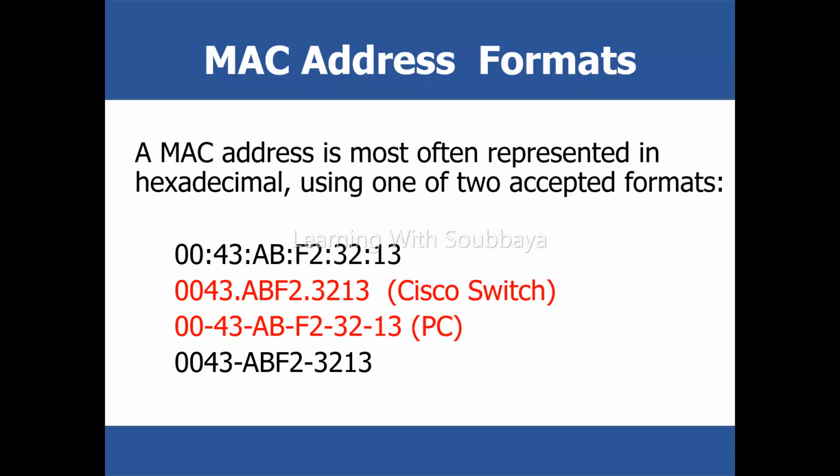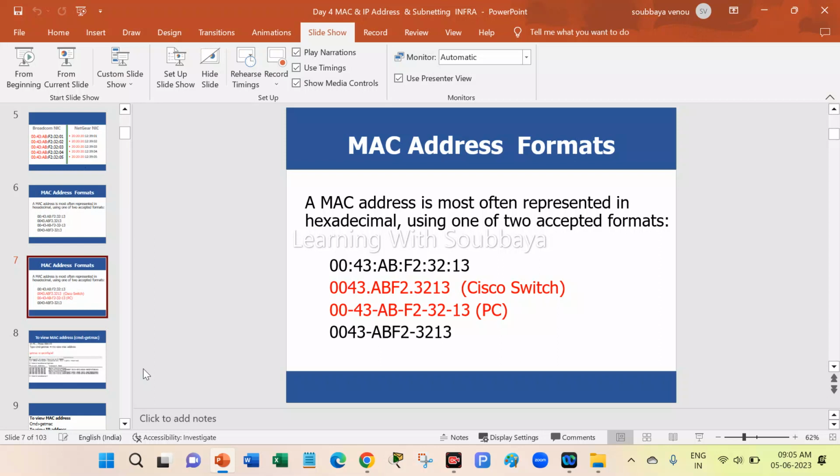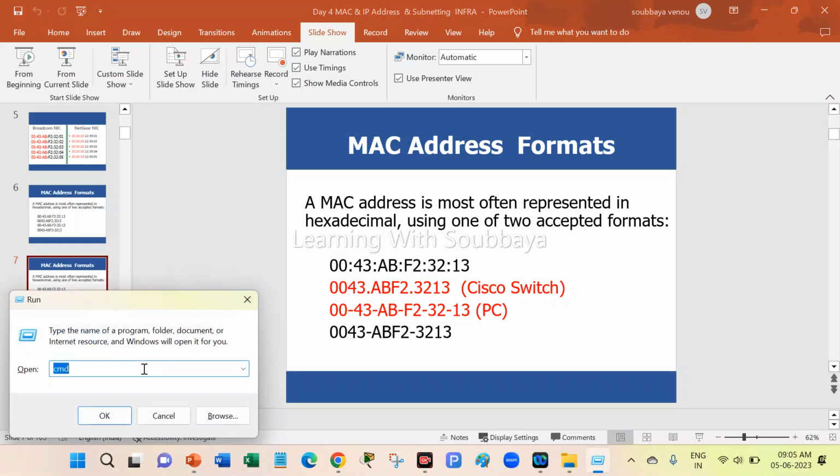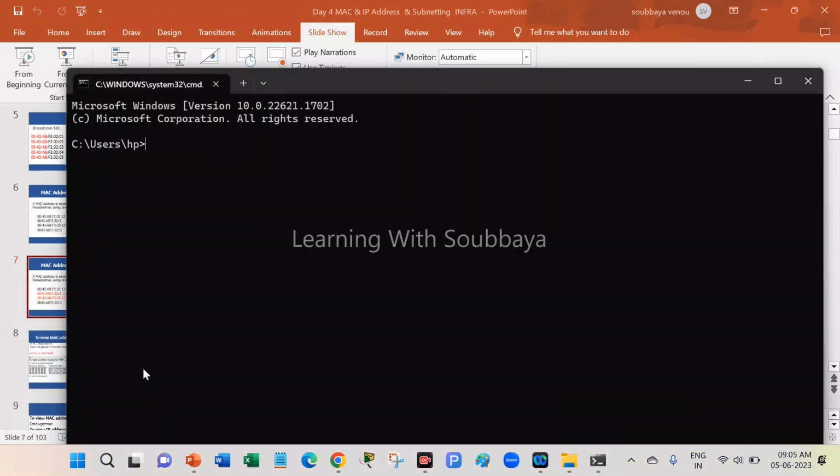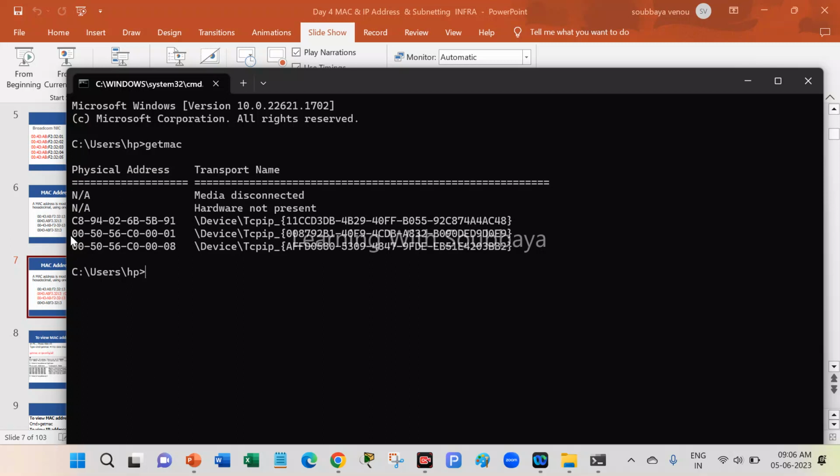Say, okay, I want to see my MAC address. How to get my MAC address in my laptop? What is the command? You can go to Windows button, go to command prompt, CMD. Just type getmac. This is the command. getmac command to view the MAC address. Simple command, getmac without space. If I type getmac command, I can see the MAC address here. You can see a lot of MAC addresses available for my laptop. If we have multiple MAC addresses available, with the getmac command we can see them.